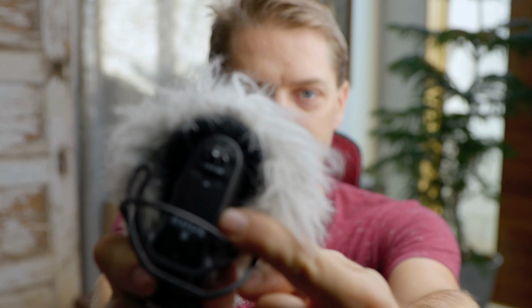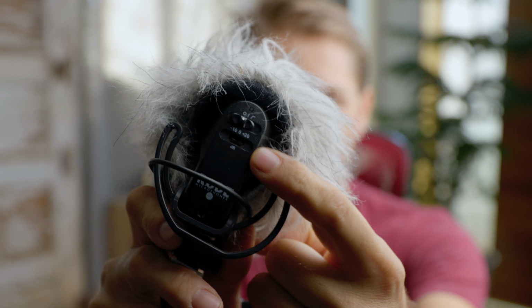This thing has been kind of bulletproof. I've dropped it many times. Camera has landed on it many times. If you notice, I'm missing one of the buttons on the back, but I can still change that if I reach in there and switch it. But if you're gonna be doing a lot of run and gun work, if you're gonna be doing a lot of vlogging, this is a really good go-to setup.